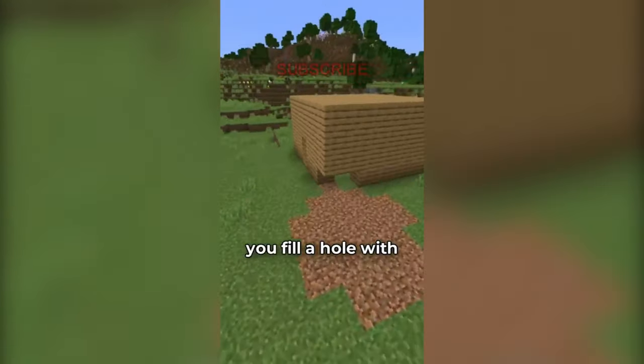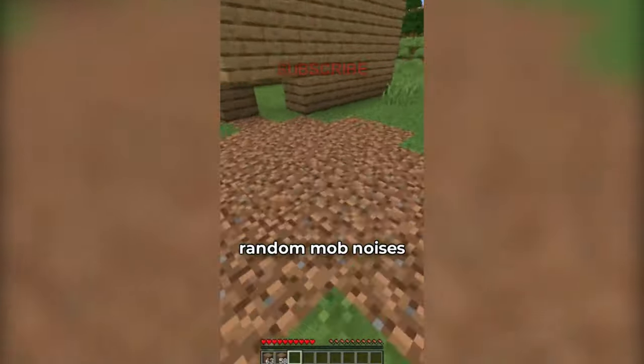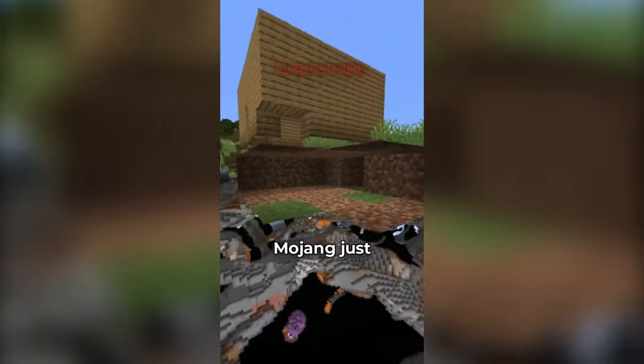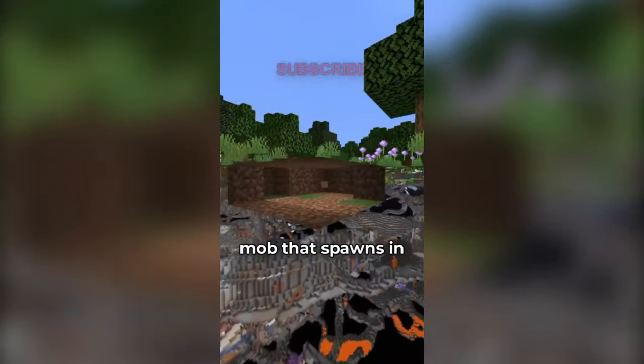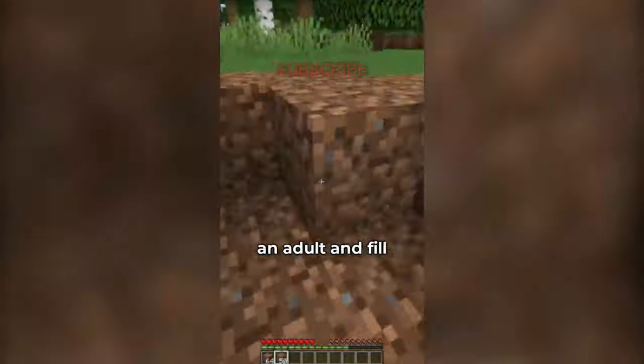Like seriously, if you fill a hole with just one layer, then mobs will spawn underground and you'll just hear random mob noises while walking. I even hate when people fill holes like this, because what if Mojang just decided to add a mob that spawns in one by one areas one day? So please, fill your creeper holes like an adult and fill the whole area.